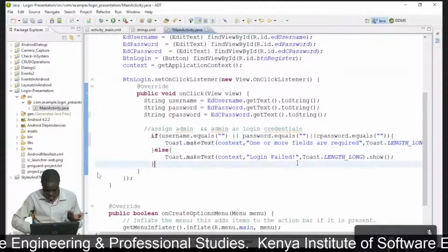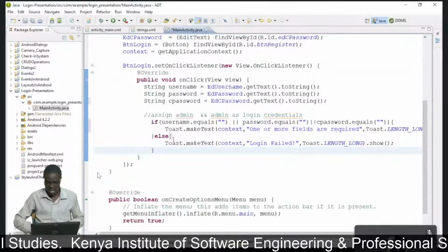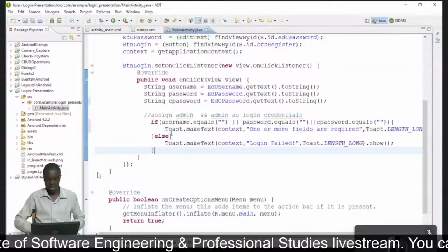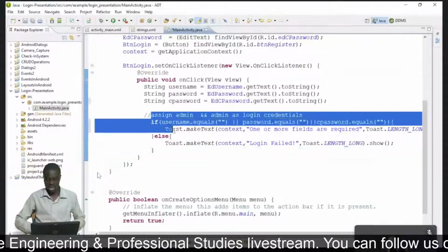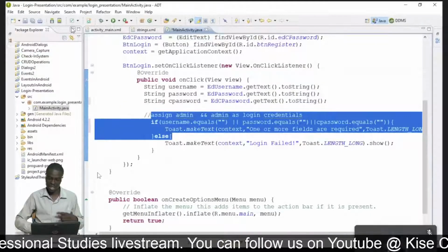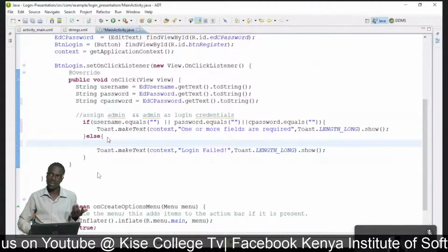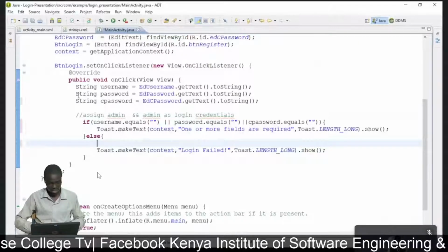So that's it. Else, when we say else, it means there is something in the fields. This one I'm checking to ensure that the fields have something. Of course you can't register with nothing. You have to have data. So when you have data, the next thing you should check is if the passwords are matching. So you just say if this one matches this one.